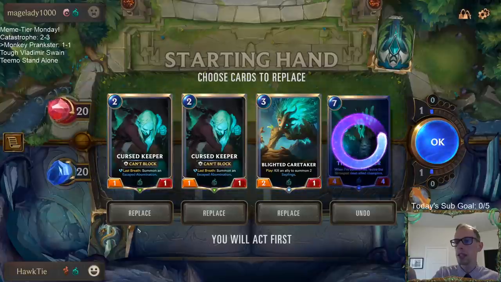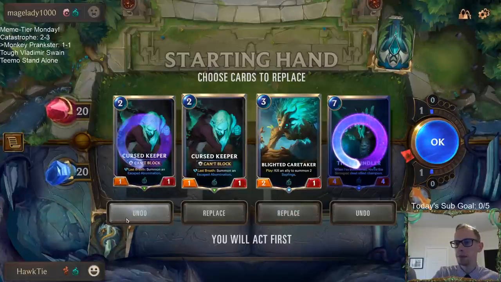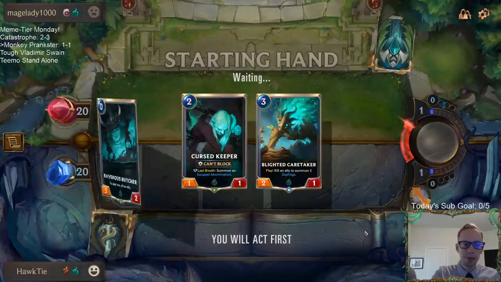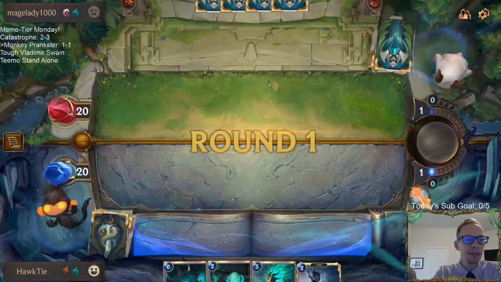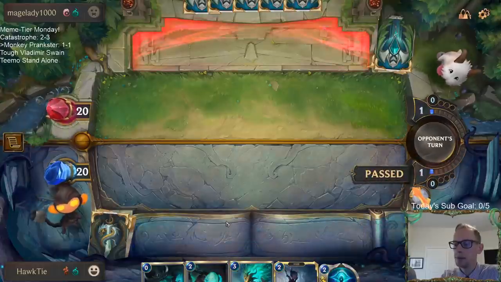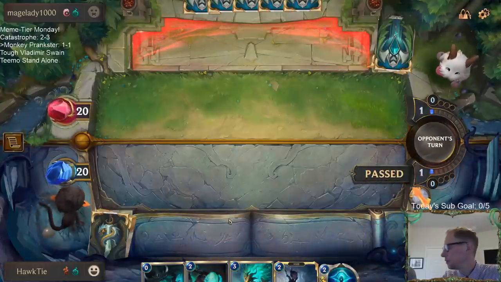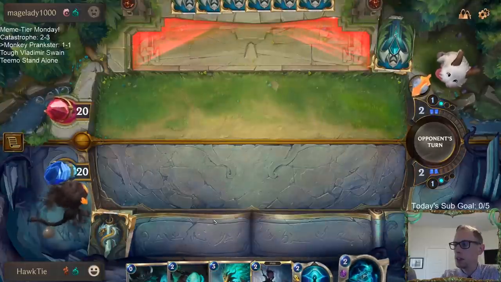That's obviously gone. Basically, do I keep the second Curse Keeper? Obviously, we have Curse Keeper into Caretaker, which is pretty good. Do we keep the second Cursed Keeper? No, I'll send it back. All right, see you, Gamma. Thanks for stopping by. I wish I would have kept the second Curse Keeper with all this stuff.